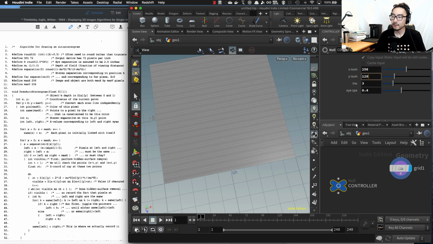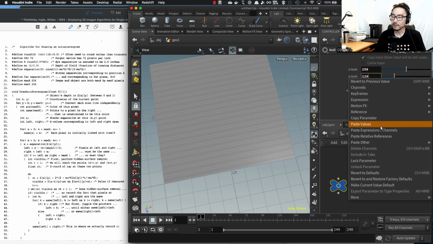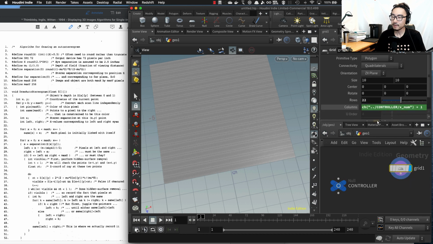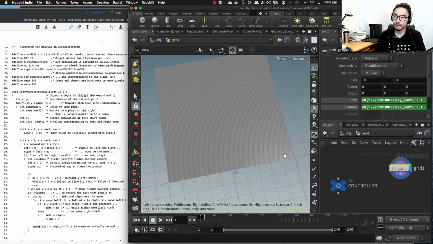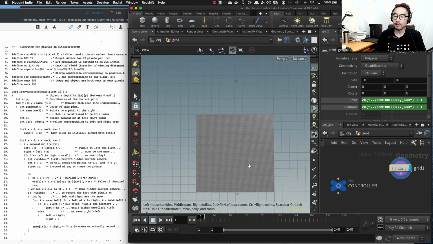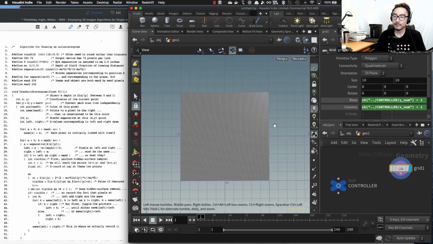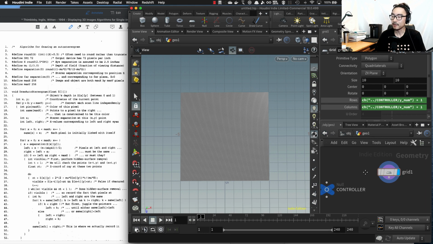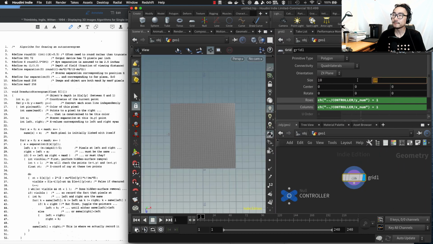Alright, and the ynum, we can also copy that value and then paste this to the rows of the grid, +1. Right. So currently the y direction also has the number of faces as 128. Although right now the aspect ratio of this image is a bit wrong, so I have to fix that by changing probably this size value here.